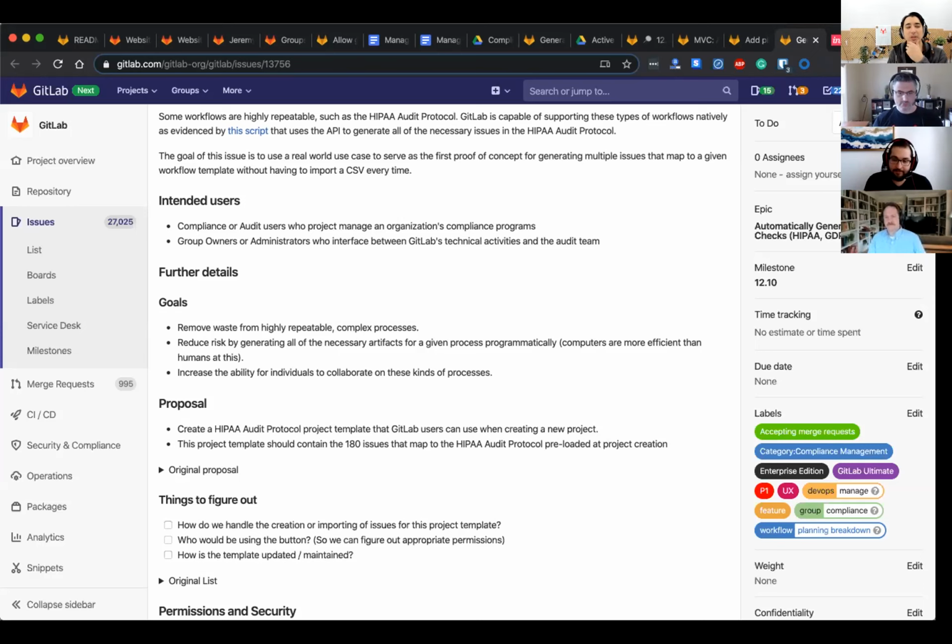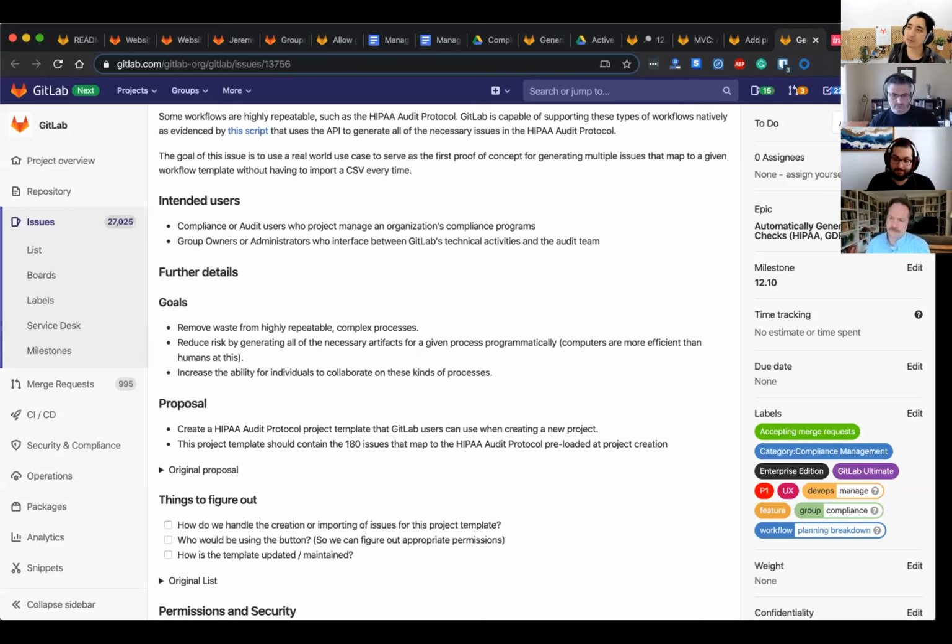So when someone goes ahead and creates, because I'm thinking we have 180 issues, and a human being will go in and comment or add whatever evidence they need to meet whatever particular issue is created. At that point, I wonder how they take that and provide it to their auditor? Because if they're all in issues, the export CSV is a button you can hit, but I don't think it goes into exceptional depth, like here's every single comment from every single one of your issues in your issue board.